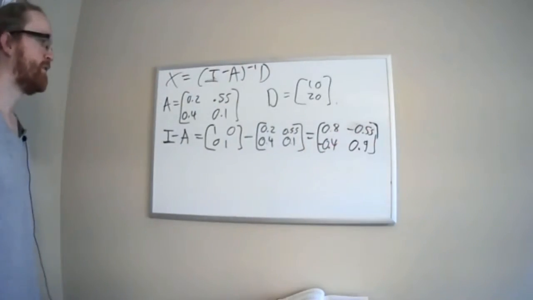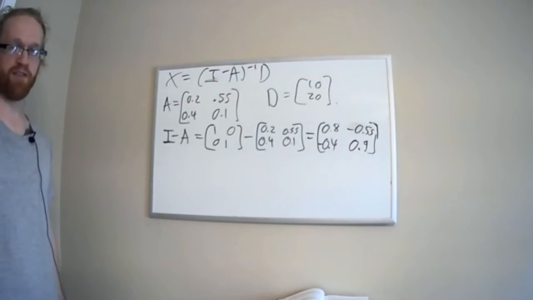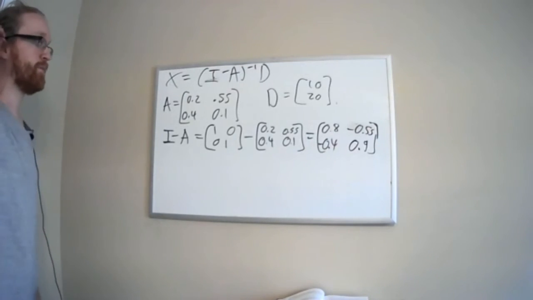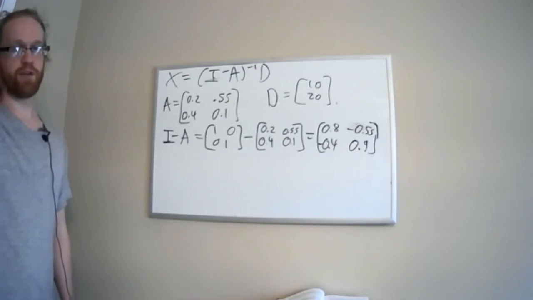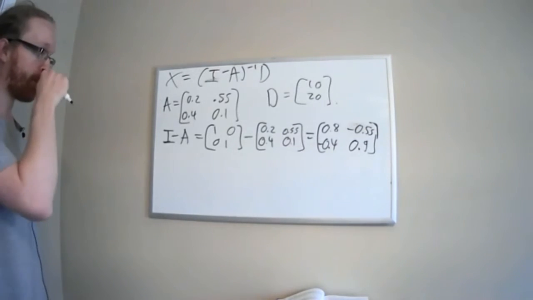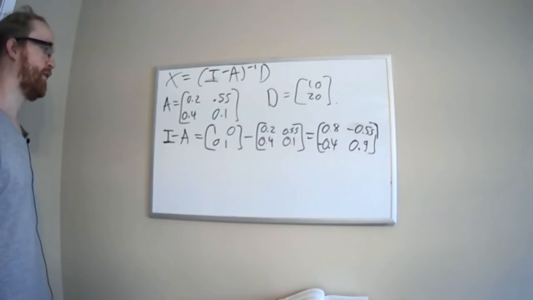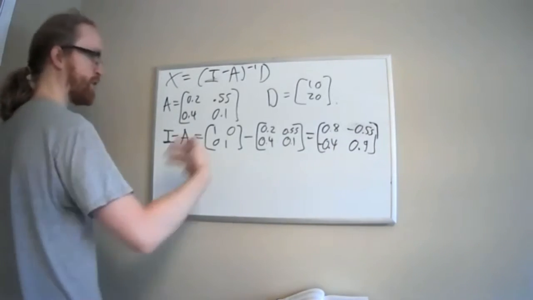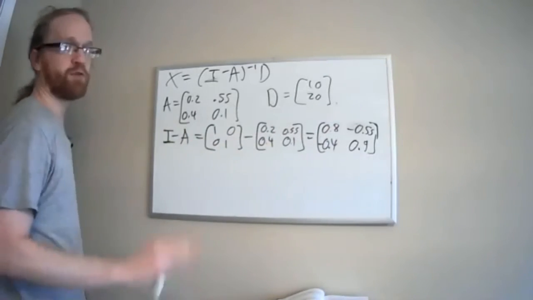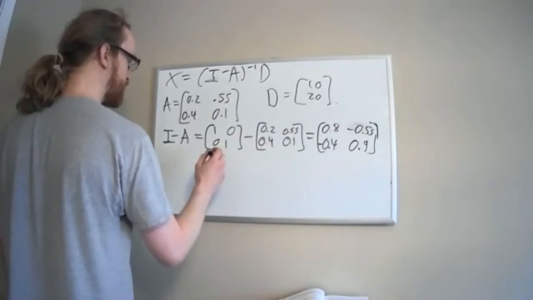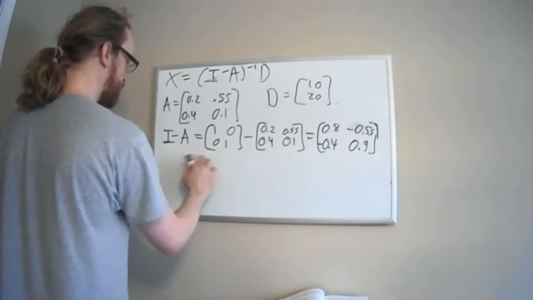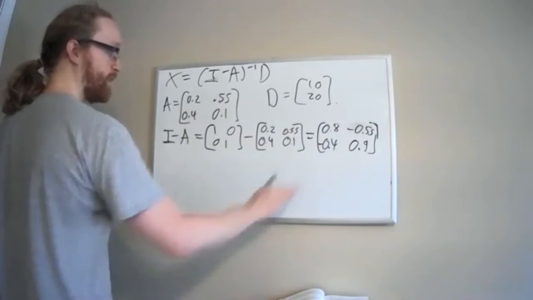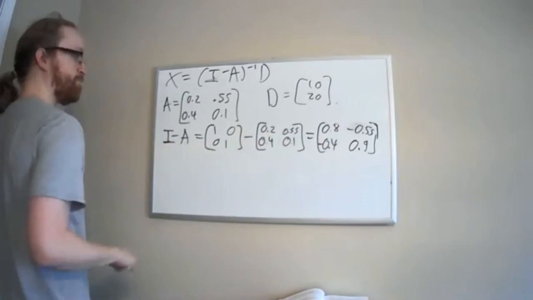Okay. So if you can't already tell, we're going to have a lot of decimals in this section. And that's just something we're going to have to be able to deal with. You have it easier since we're online. You get to use calculators. So it won't be as bad as it might have been for my students in person in the spring. But anyway, you'll have to be comfortable working with decimals. They're going to be all over the place in this section. That's just the nature of these problems, at least in your book. Anyhow, this is my matrix I minus A.